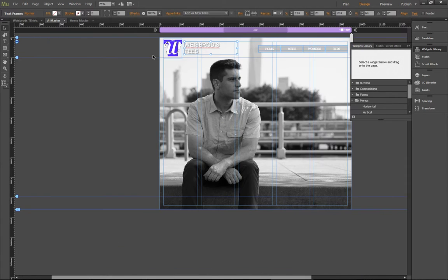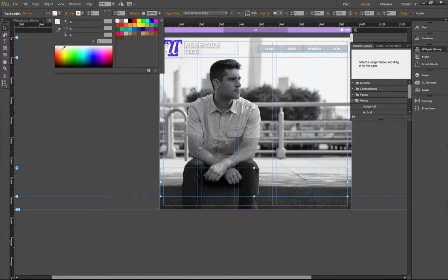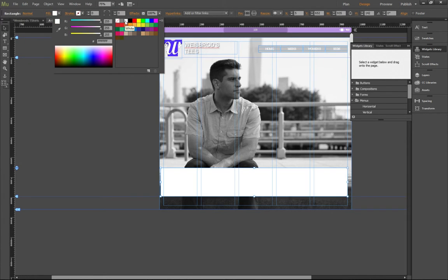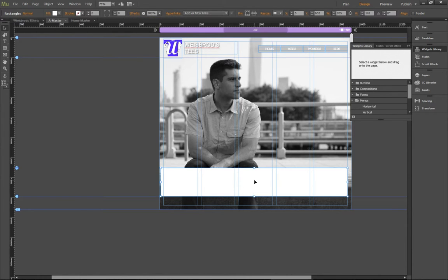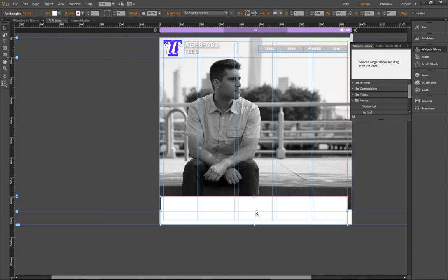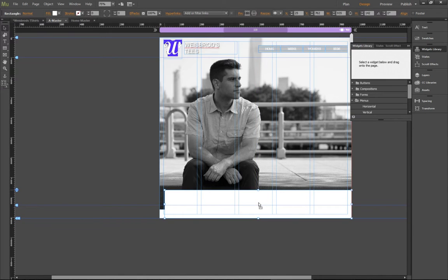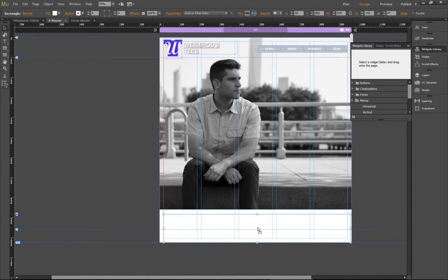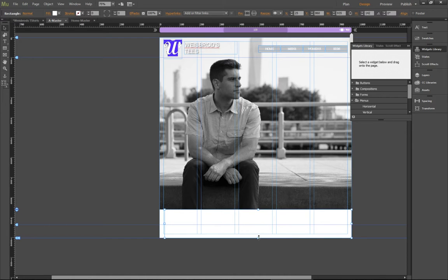Now, in order to create more of the same, I'm going to grab a rectangle tool, and I'm just going to start down here, and I'm going to, whoops, that didn't work. It's kind of weird, if you draw off the page, it doesn't want to do it. So I'm going to draw on the page like this. And then I'm going to fill it with white. Sometimes I'll fill them with colors just so I can keep track of stuff, especially since the background's already set to white as a default, but that's okay.